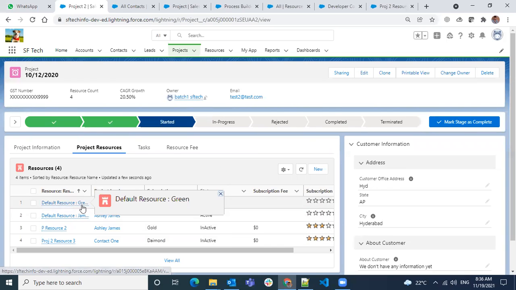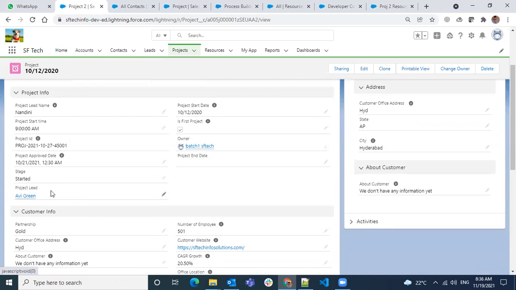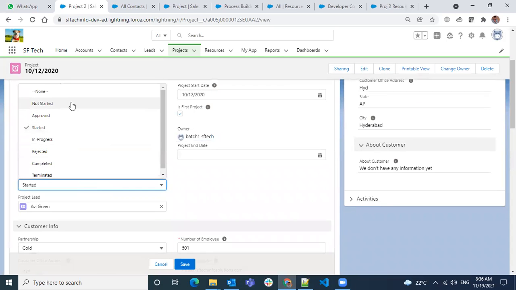Okay, it got created. If you want to avoid this, we can add a validation rule not to switch between stages back and forth. You have to go only one direction. Like if it's not started, then you can only make it started. Once it's started, you cannot mark it as not started.